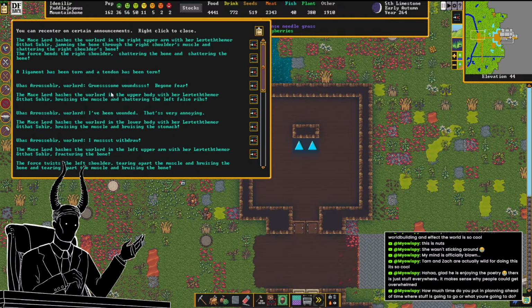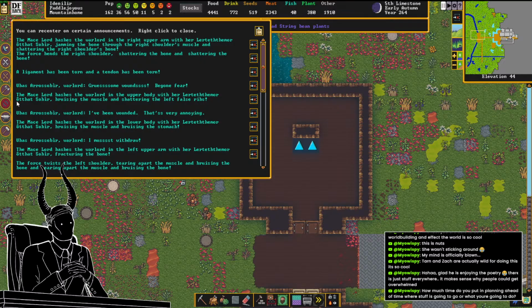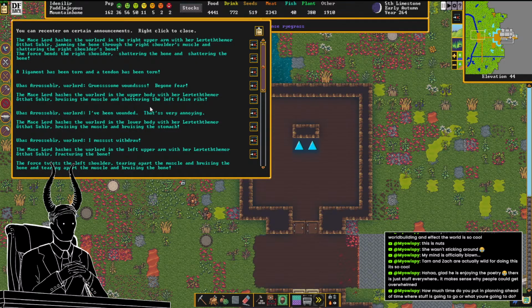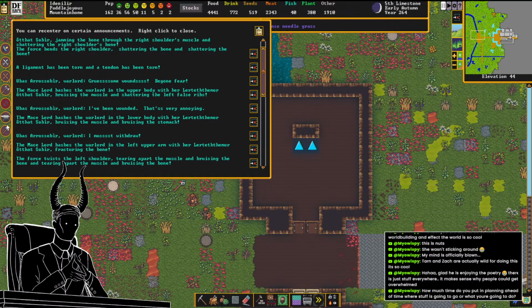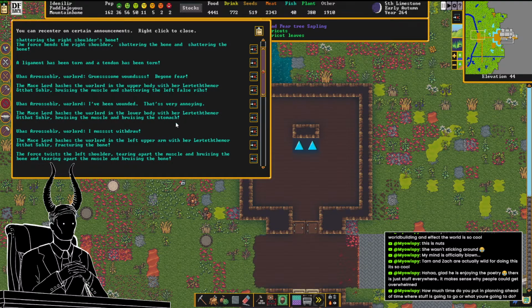The warlord says, gruesome wounds, begone fear. Then the Mace Lord bashes the warlord in the upper body with their weapon, bruising the muscle and shattering the left false ribs. I've been wounded, that's very annoying, okay. The Mace Lord then bashes the lizard woman in the lower body with her weapon, bruising the muscle and bruising the stomach.